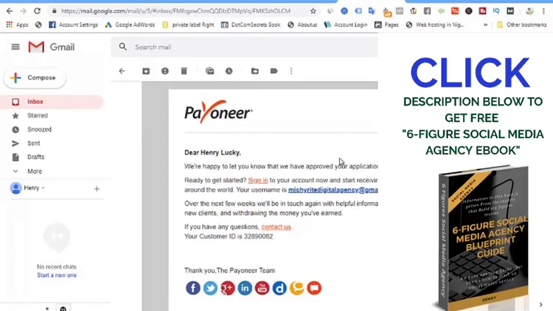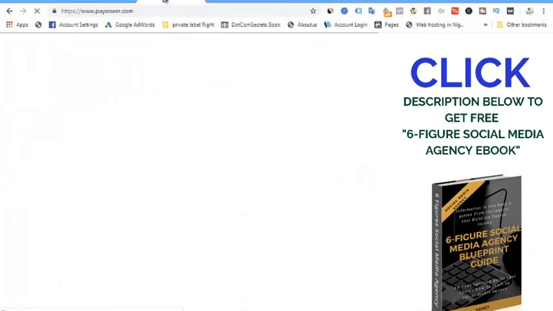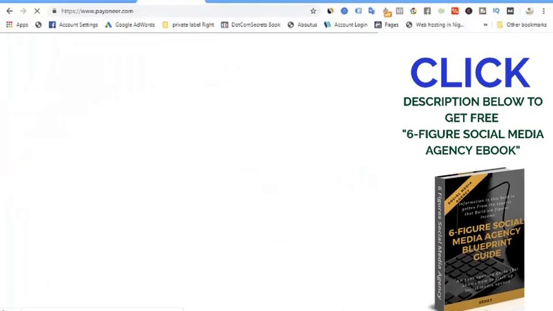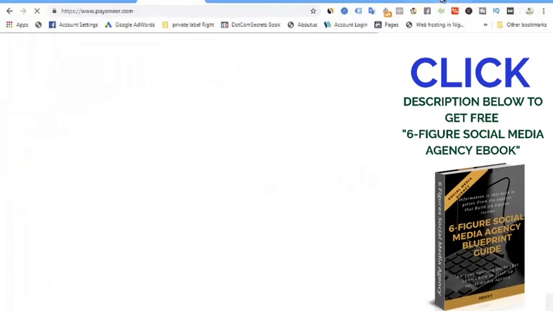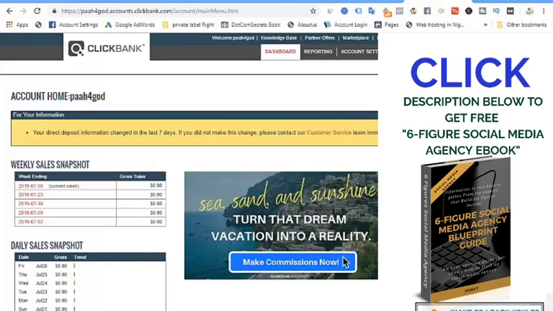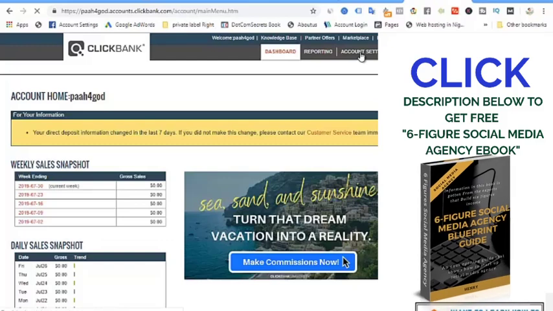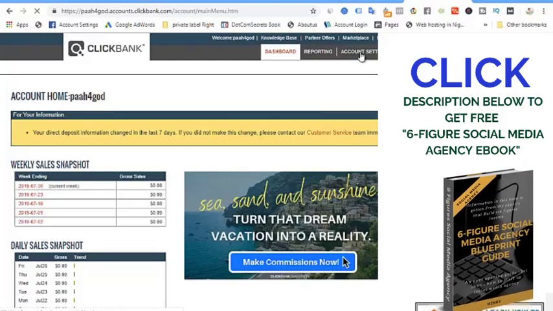So when you have done this, what you need to do now is go to Clickbank and sign in. So you go to your account setting.